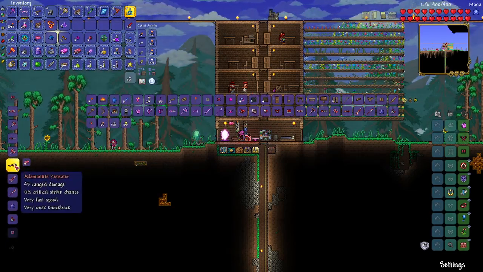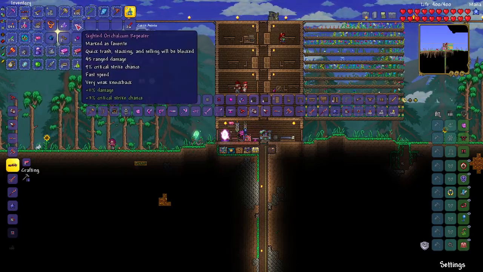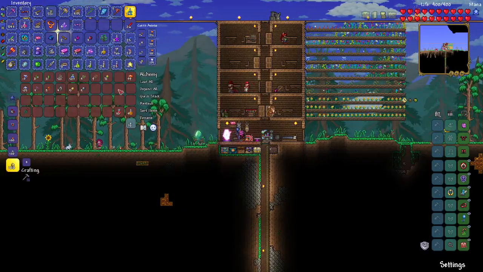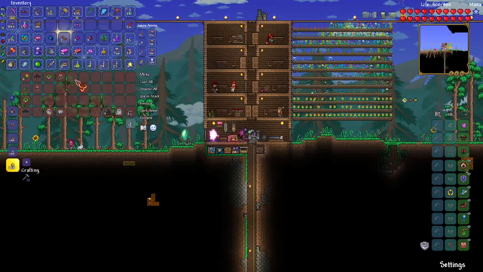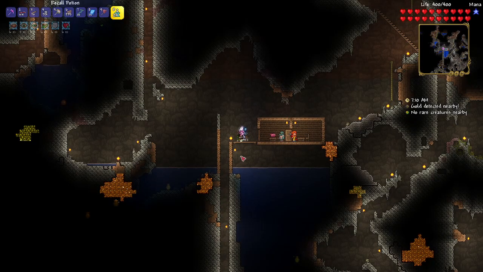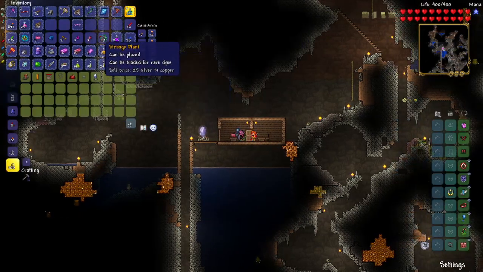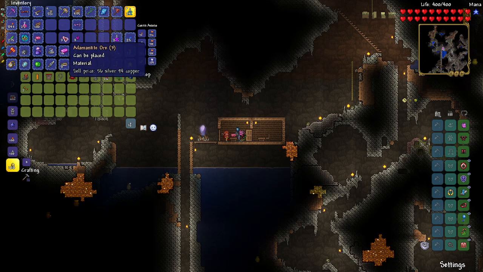Alright, we get the weapon first. Intimidating. No, we need to reforge that. Right, crystal shards. I do need those, actually. I was like, do I need crystal shards for anything? The answer is yes. Healing potions. Those are pretty important, huh? Yeah, we pretty much just got to hard mode. I recommend checking the VOD for the Wall of Flesh fight, because yikes, it was bad. Big yikes.